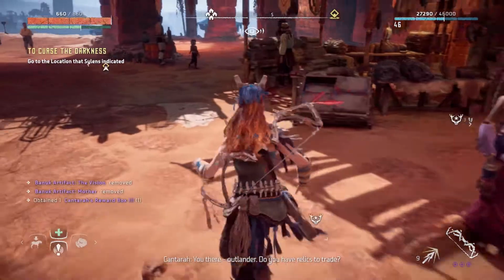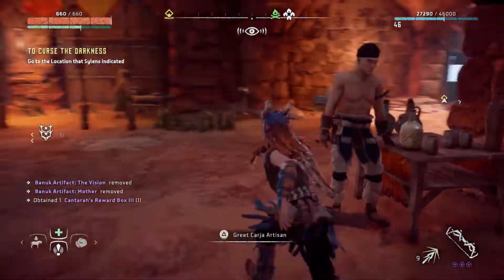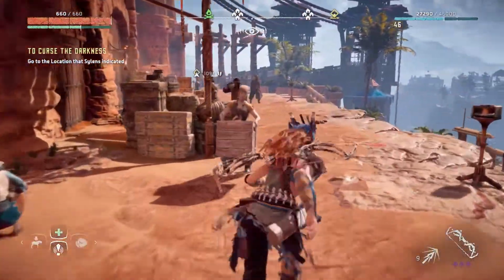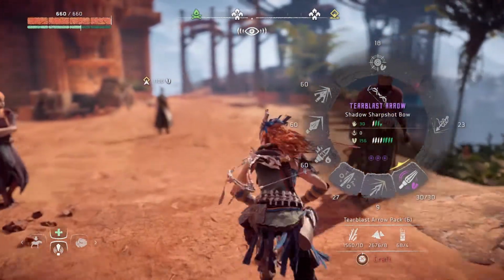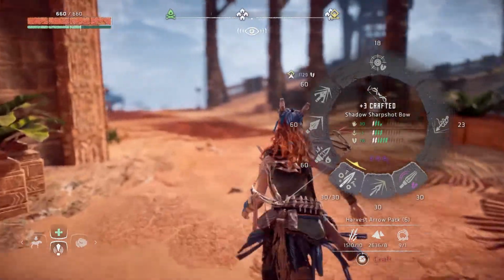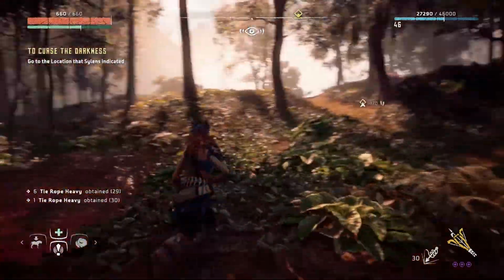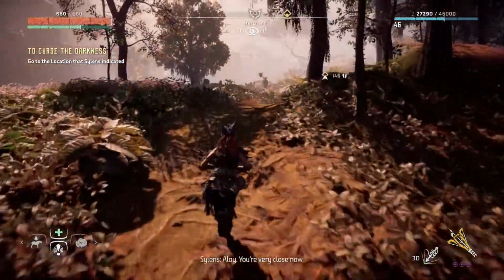You there, Outlander? Do you have relics to trade? You there, Outlander. I was like, is she Scottish now? Or is she actually Scottish and just trying not to be the rest of the time? You there, Outlander. No, I'm not Scottish. What are you talking about? I'm a member of the Carja. It's like the flat earth thing. I'm like, no. Can't be that dumb. Yes, oh my gosh, Aloy's response of, I never thought that the earth was flat, you condescending asshole.